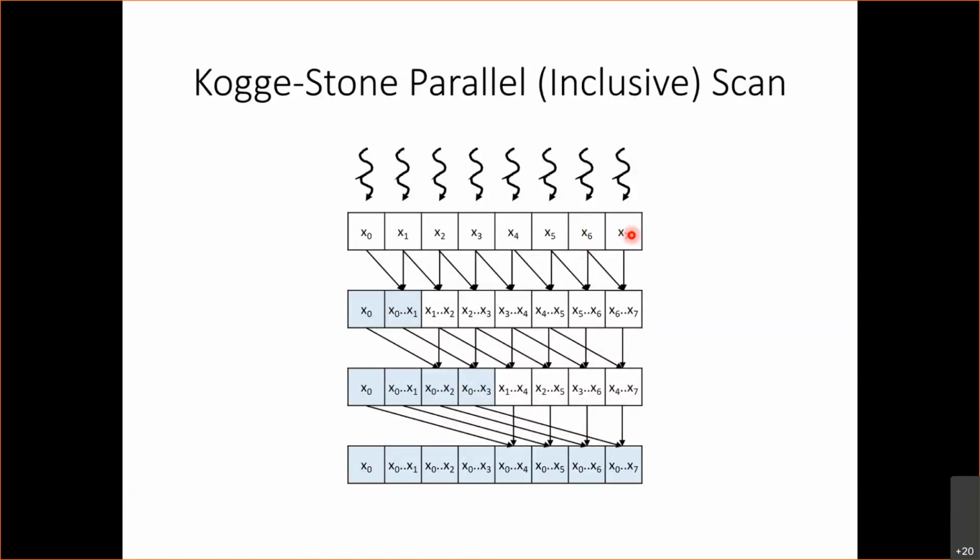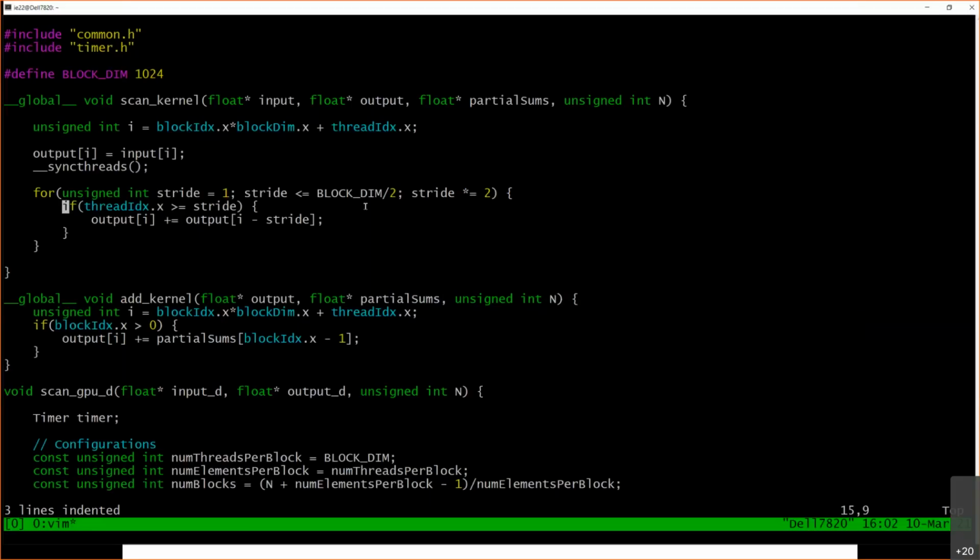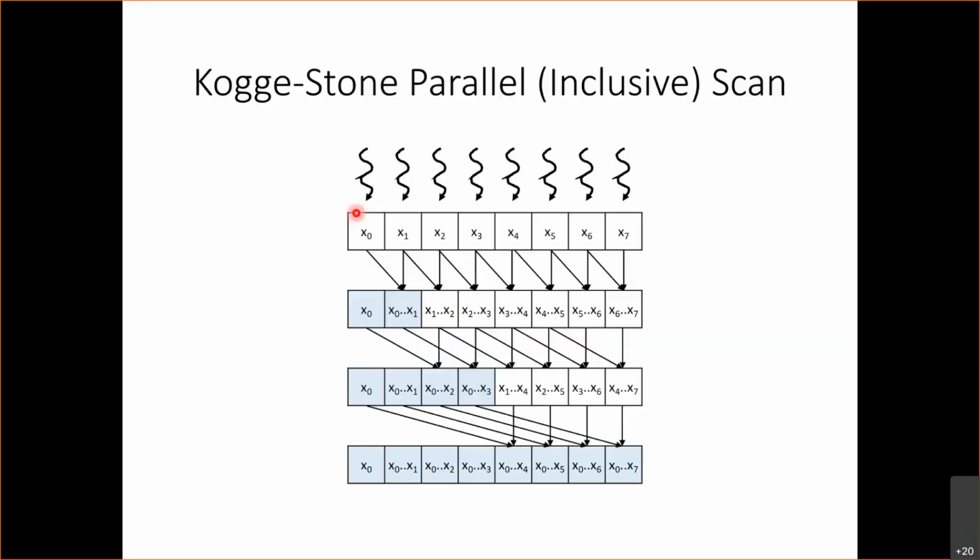Okay, so we do this. Now, one thing to note is that on each of these iterations, we need to wait for all the threads to finish writing their updated values before proceeding to the next iteration, where the threads start reading the new values. So how do we get all threads to wait for each other on each iteration? What do we use?